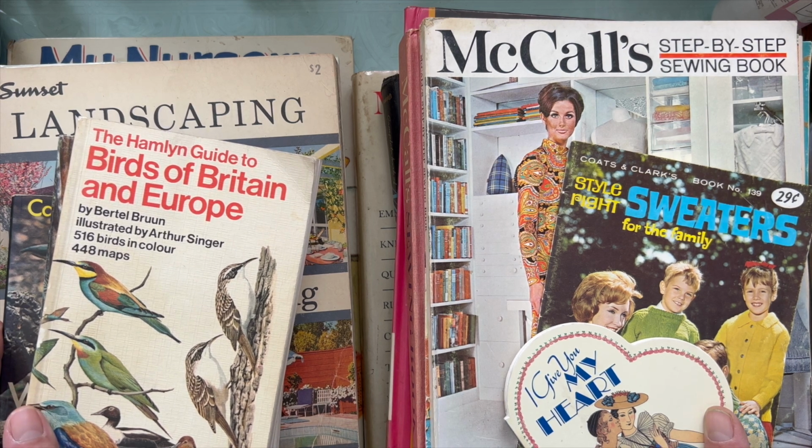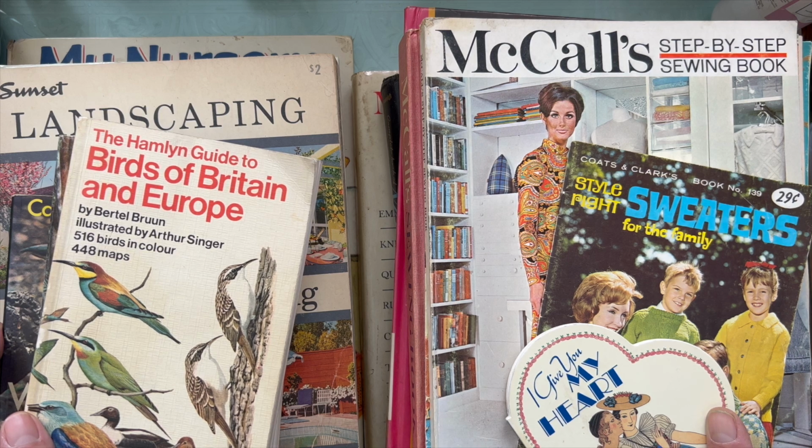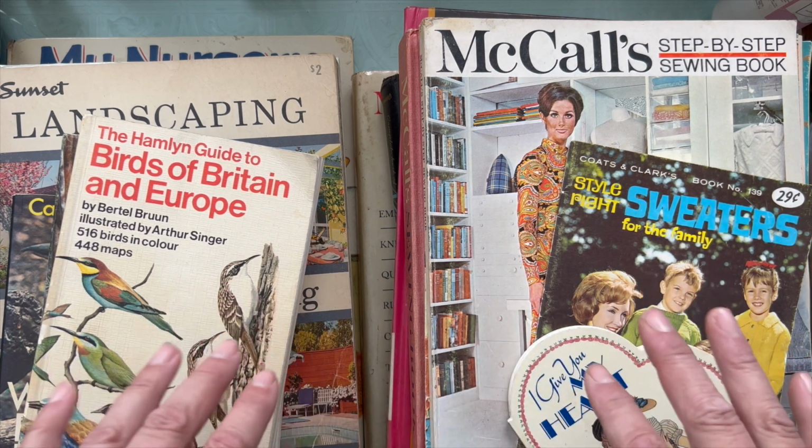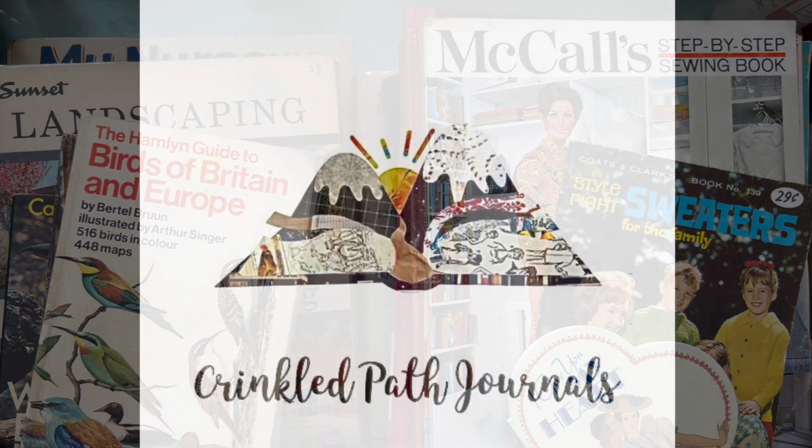And here we are in this little tiny town of Chester, California, and they had two thrift stores, so we checked them out. I don't think a junk journaler had been in either of those stores for many years. I highly recommend the Hospice thrift store if you are in Chester. It was amazingly clean. The ladies who worked there were wonderful, and the day we went, they had craft items on sale. So I hope you'll stick around to see lots of books and fabrics and linens and sewing notions. It was really a fun day.